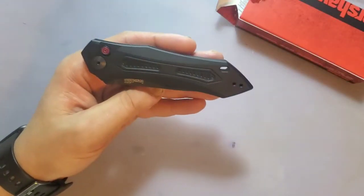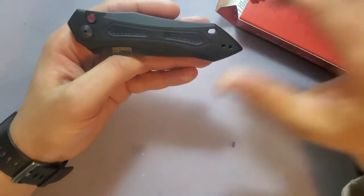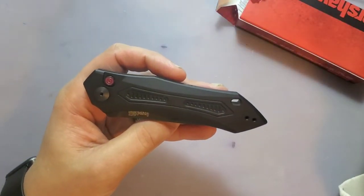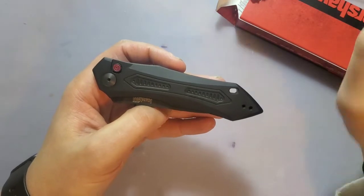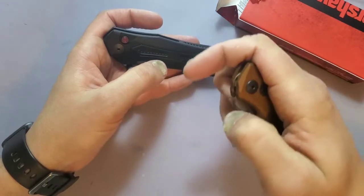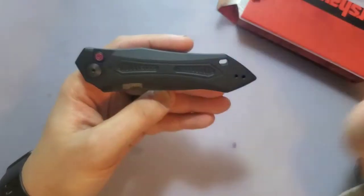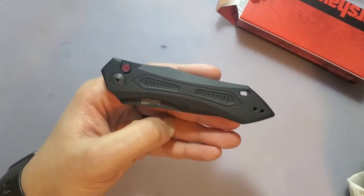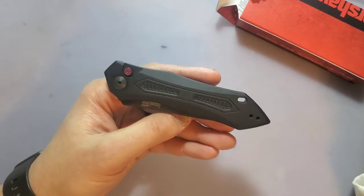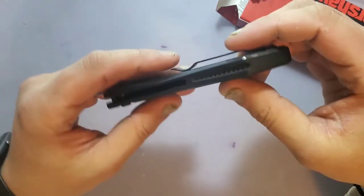Ever since I got my hands on the Launch 10 I have been so impressed that I'm on a quest to check out all the Launch series and review them and feel them in hand. The Protex feel great, but after feeling my Protex Newport and the Launch 10, the Kershaw fires just as hard if not harder — granted the Kershaw is new. I'm not saying Kershaw's better than Protex when it comes to automatics; I'm just saying there's a more budget-friendly option than going straight to Protex.